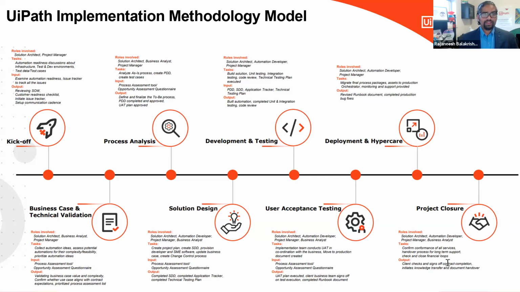And there will be a channel set up for communication. So how we are going to communicate with each other, because it's not an easy task. It is a team effort we have to deliver to deliver a successful automation project, right? So everything will be set up. If there are any issues, how we are going to track that issue. If you don't have access to any application, how we are going to track that.